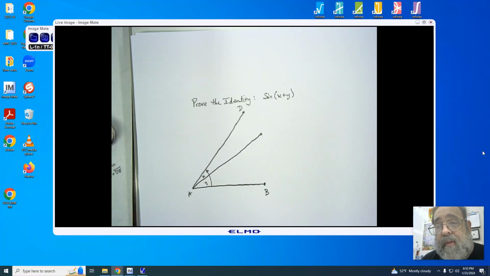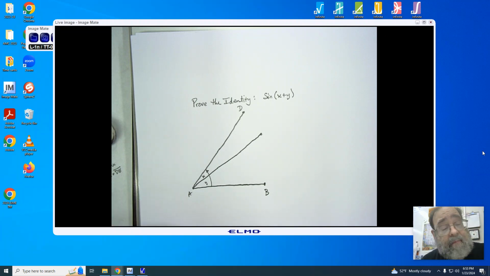I'm going to be going over the sum identity for x plus y, which I accidentally screwed up on in fifth period, and I wanted to make sure that everybody had the correct proof, even though you don't have to do it. All right, it's still important, and I think it's valuable.